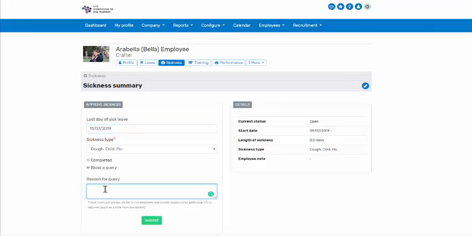After 7 days, an employee is required to produce a fit note to say that they're okay to be at work. For the first 7 days, they can self-certify. So say you've asked an employee to bring in a fit note, you can type this in here. Any notes that you put in this section will be visible by the employee, so just be mindful what you put on here. Any other notes in the actual notes and reminder section cannot be seen. So anything in here, fit note required, and then hit submit.